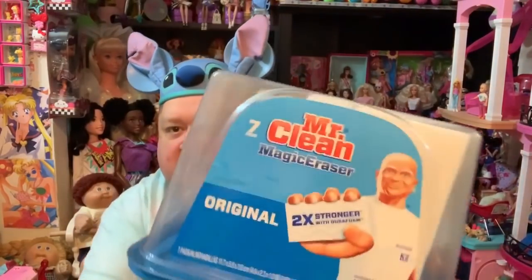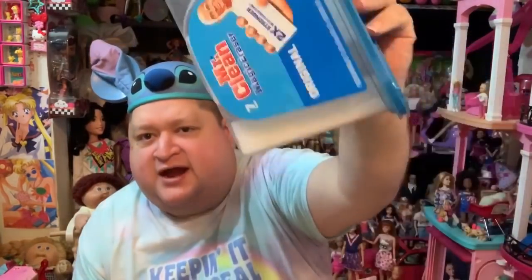Clean magic erasers. These little squares are magical, okay? All you do is put them in some water, soak the water up, rinse the water out, and do a little bit of wiping down on the doll, and it takes off dirt, scuffs, smudges, pen, marker. These little things are amazing.